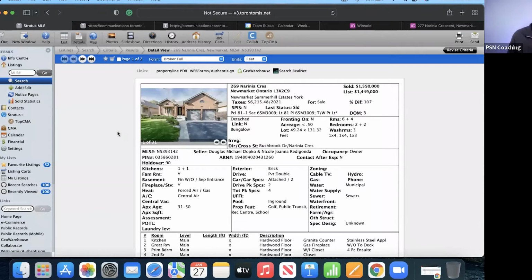There was a showing booked for 3 o'clock. So I let the showing happen because we had until 6 o'clock for an irrevocable. At 3:30, I called the agent and I said, listen, do you like this property or not? He goes, yep, we love it. We want to bring an offer forward. I said, great, bring me the offer forward. Has to be in the 1.5 to 1.6 range. Or I said, it has to be above 1.5 and it has to be firm if possible. That's the only way you're going to get it.